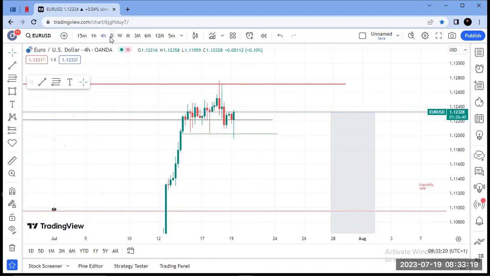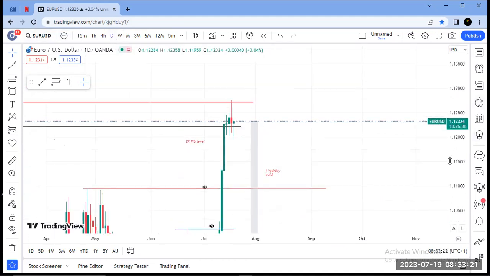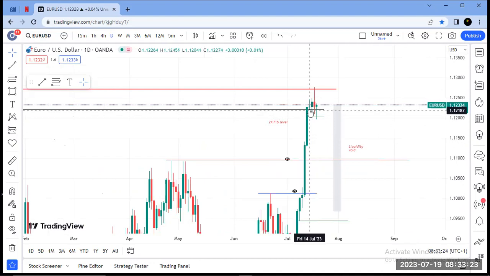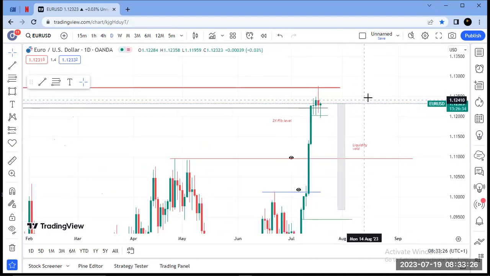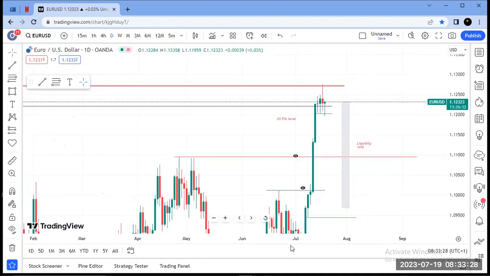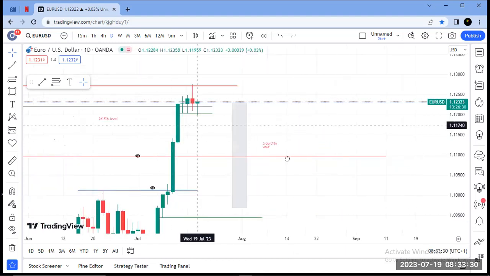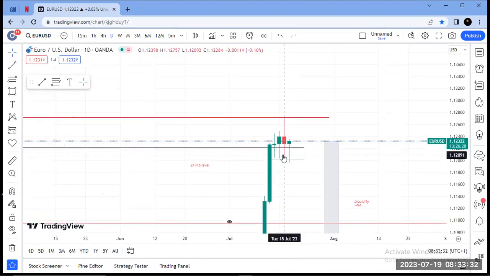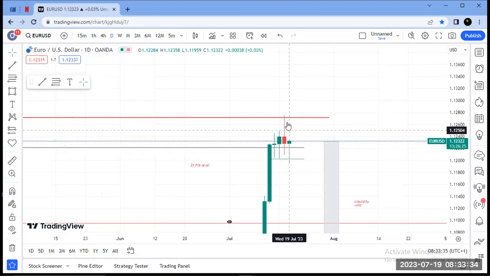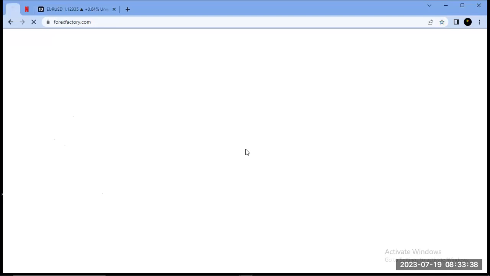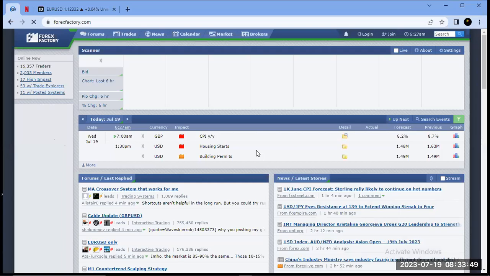All these are contraction candles. So we have taken out the previous daily's low. If we take out the previous daily high today, we have news coming in the afternoon by 1, I think so. So if we take out the previous daily's high on the Euro, then I can now say that we have formed.